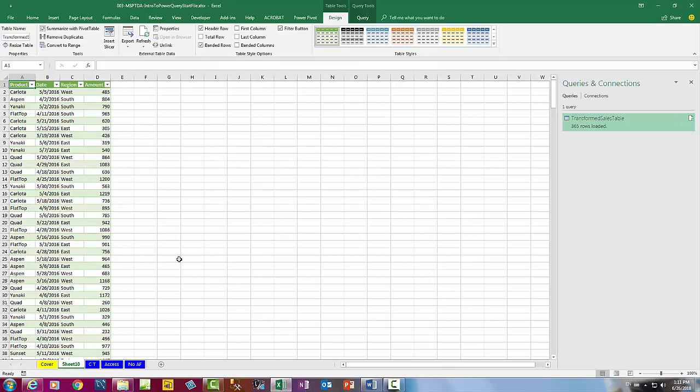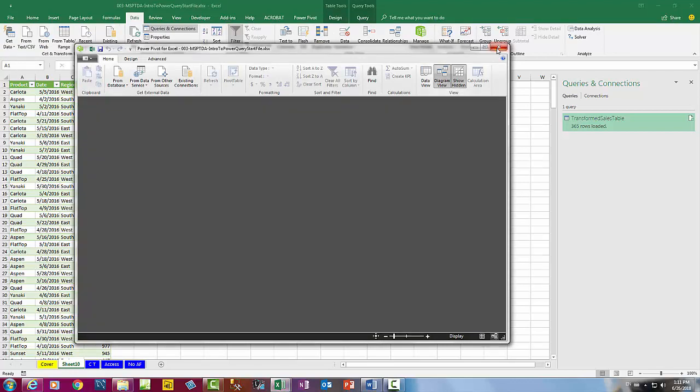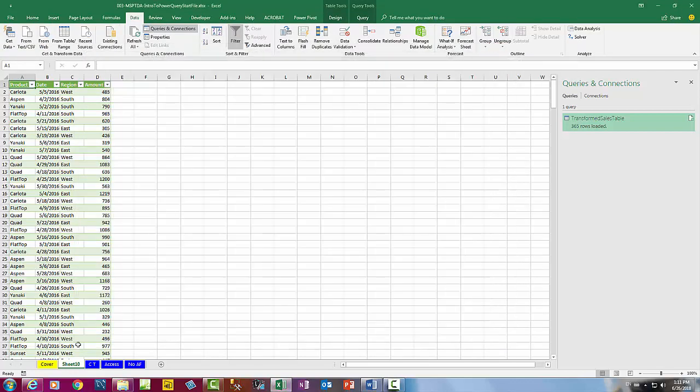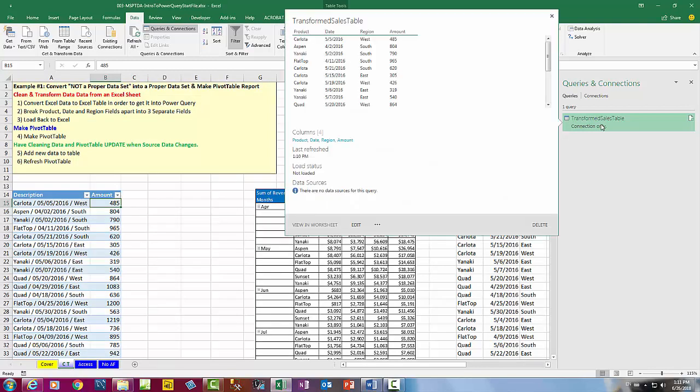If I use my keyboard, Alt-A-D-M, to open up the data model, I can sure enough see that it has been deleted. Now I'm going to close this. Now I want to delete this because this is not where I want it. Oftentimes, if you're getting data externally and you need a proper data set, this is exactly what you want. But here we don't want this. I'm going to right-click, delete the sheet. Click Delete. Notice it transformed to Connection Only.